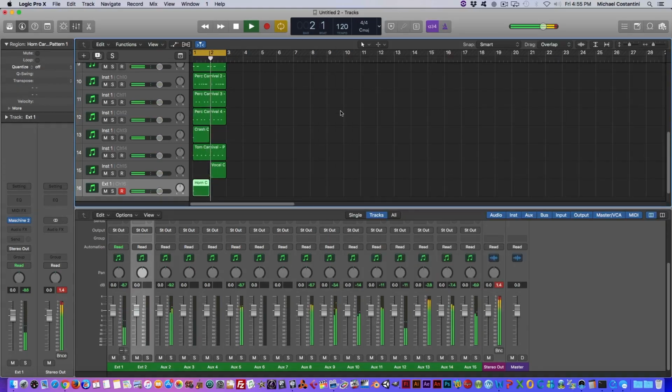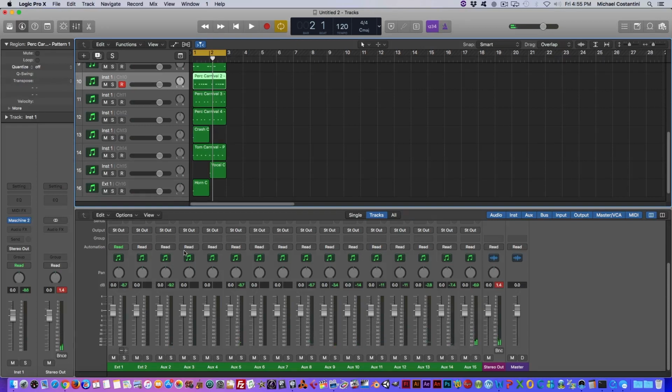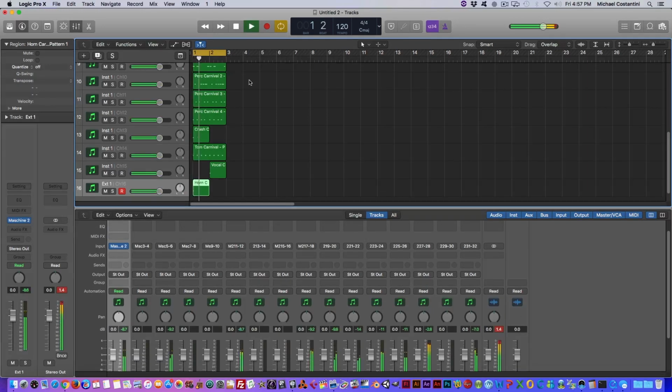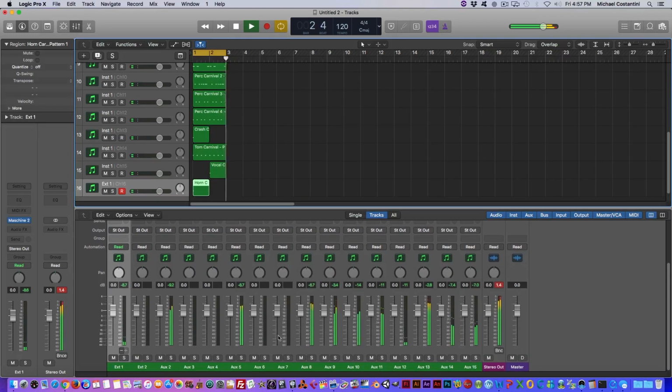So I can close out of Maschine now. And there you go. And now if you select, say, an individual instrument and play it on your keyboard, it'll correspond with the correct sound in Maschine. That's kind of a cool sound, actually. So now when I play it, you'll see that we have everything coming in on individual channels.